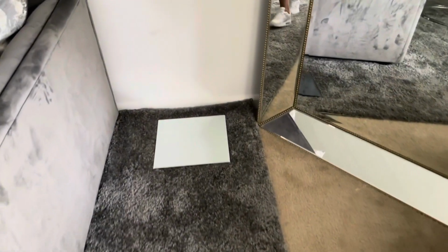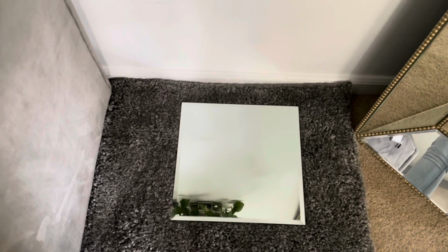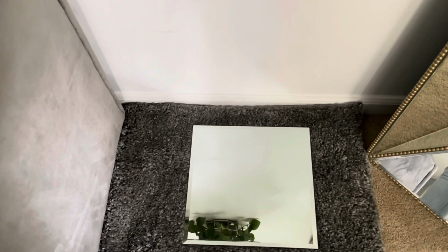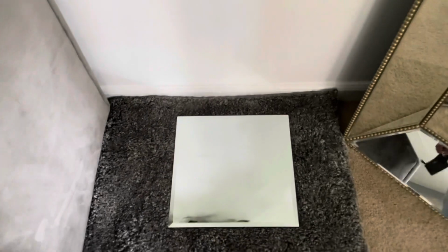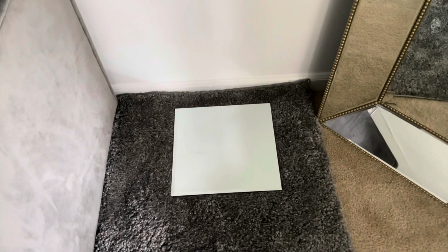And then also, somebody had asked me, what was this right here? Well, I think I bought like 5 of them a couple years back from Hobby Lobby. And I also have the round ones. Well, these are candle holders. So they sell them at Hobby Lobby. And what you do is you just sit your candles on top of it. And yeah, that's what it is. They're like $9.99 each at Hobby Lobby, and you can get the 50% off sale.